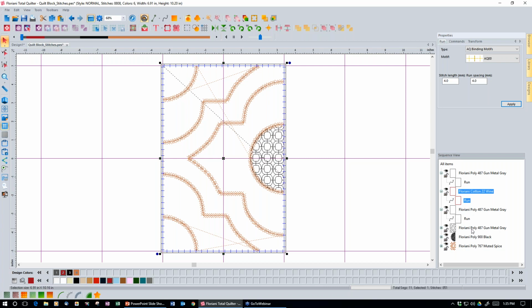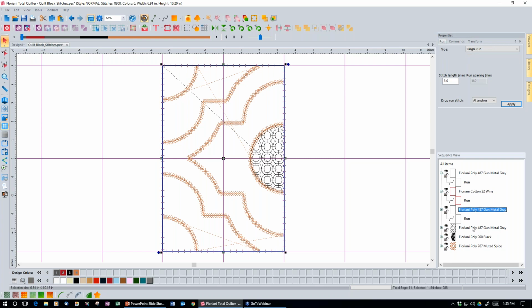There's a couple different ways we could do that, but I'm going to show you one way you can do it. When they're adjacent like this, you can select the first one, hold down Control and select the second one, and then what we're going to do to make this all run contiguously is just reassign it to the same color. So that's color number 1 in our sequence view here. So I'm going to come over and hover over that and click it. And when I do that, it's going to put them together as one object without a stop between them. So that's a shortcut way that you can get rid of the stop between the 2 colors and keep the machine from stopping.